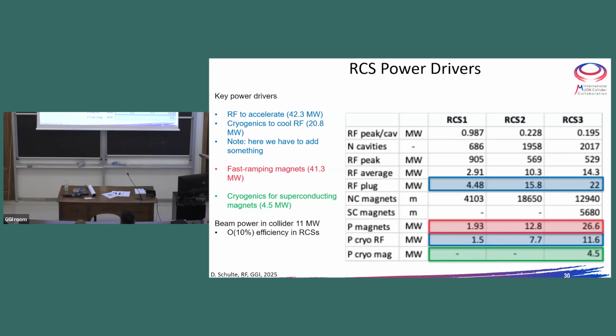And then here, as I said, the cryogenics is important. And you see that here the total cryogenics is like 20. And this here is a bit more than 40. And so indeed, the cryogenics is a good fraction of the overall power that you need for the RF. Okay.